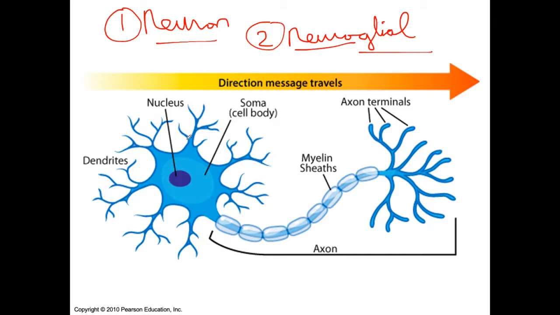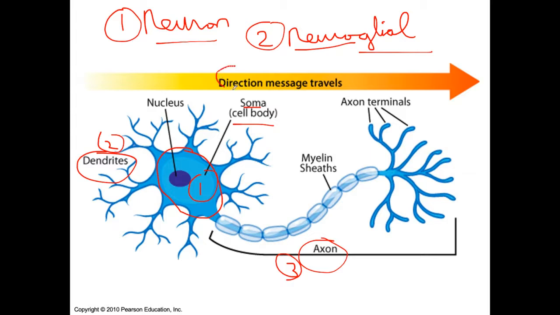Now, the neuron has about three main parts. Okay, we have the cell body, which is right here. It's called the soma or the cell body. It has branches called dendrites, which comes from the Greek word dendra. Dendra means a tree or branches. And then we have an axon. So those are the three main parts, right? Cell body, dendrites, and the third being the axon.